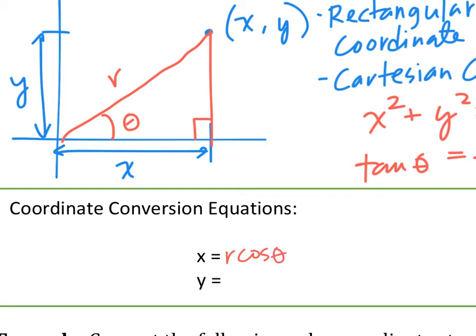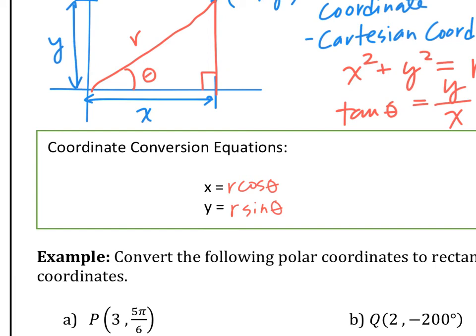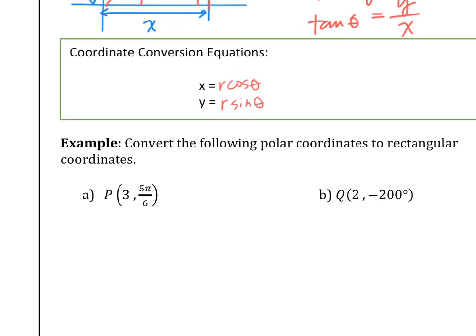So remember back in vector world, we said how long is the x direction? That is magnitude cosine theta. Right? It's the same idea. So then how long is the y direction? Yes, r sine theta. All right. We have everything we need. We are now going to translate or change between polar and rectangular.